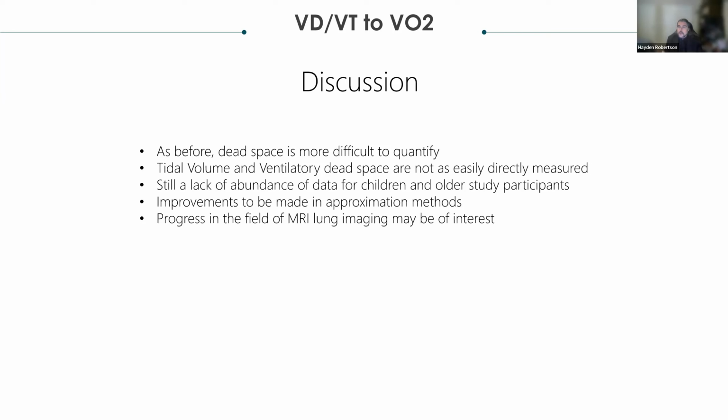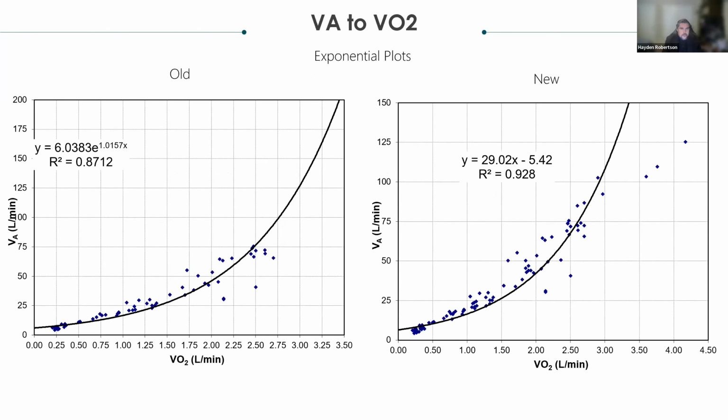A lot of times we are looking at lung function through MRI imaging, but if we could find a way to quantify air as well, that would give us a pretty decent means to estimate VD/VT in a much more direct way. So I'd be interested to see what developments in that field and how they might eventually yield benefits to exposure modeling. So just something I was thinking about as I was ruling out MRI lung imaging papers.